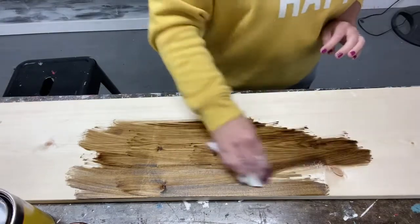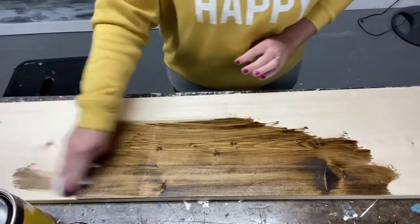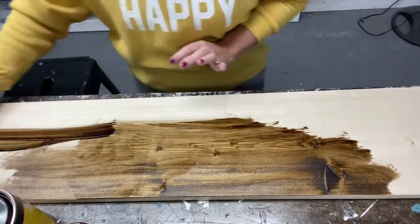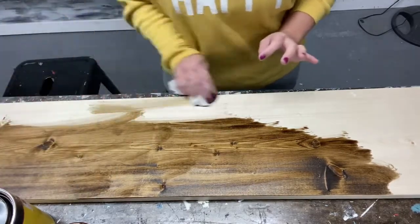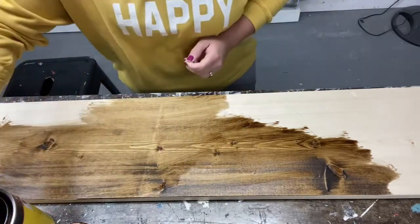So if you're deciding to use this wood grain tool, you're gonna wanna choose your background color first and then a contrasting color so you can get that wood grain look. Hopefully that makes sense. So if you guys have questions, you can always send me a message and I can definitely help you out with that.